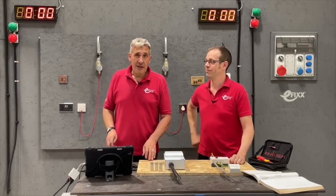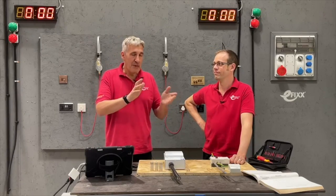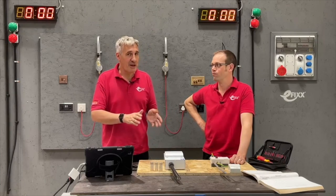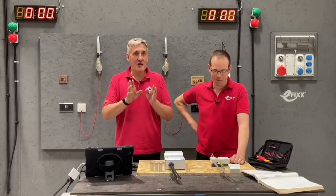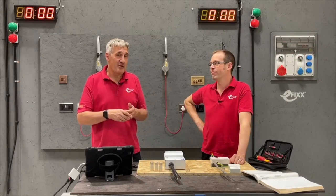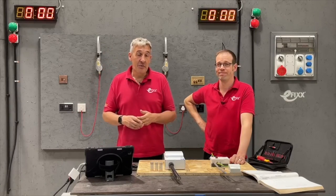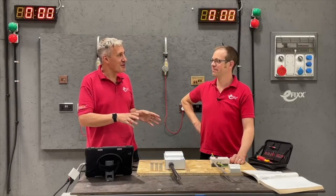We found that when looking at the issue of putting switch fuse isolators — mainly related to EV installations — within the meter box. We're not going to debate that here today; there is a separate video where that is still raging on. Interestingly, one of those DNOs, although they weren't open to having EV equipment in there, did suggest that you could put an isolator in the meter box. Just check out that video — we're probably going to have to do a follow-up because there's been a lot of comments on it.